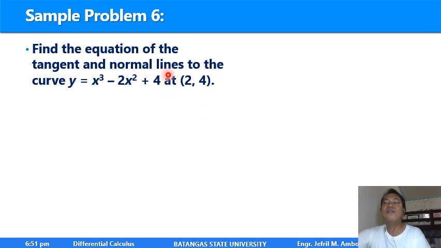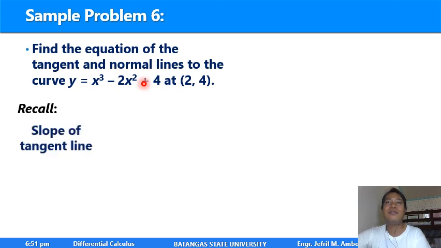Okay? So if you remember our discussion in module 1, saan related yung tangent line, if you recall? Remember that the tangent line is related to what? Quantity in calculus. Yes, tama. The tangent line is related to the derivative. How are they related? The slope, that's correct. The slope of the tangent line is equal to what? Yes, the slope of the tangent line is equal to the first derivative of the function.